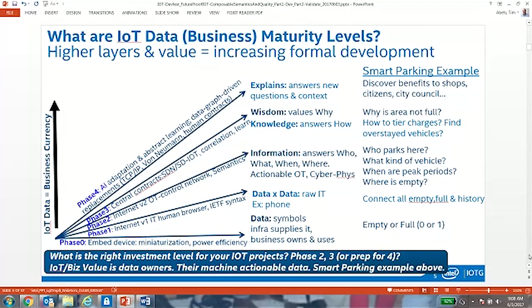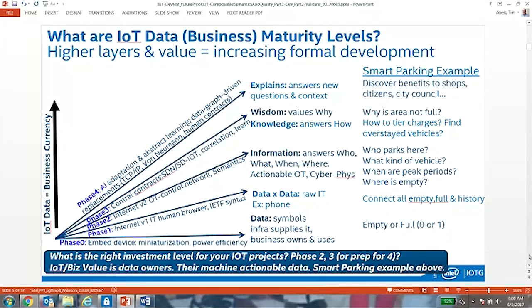And as each phase, you get to mature your data for more and more value. Data is all business value. IoT data is all business value. A coming phase here is when the artificial intelligence can adapt and abstractly learn more like human intelligence, and when data graphs replace internet, computing, human contracts, and much more that we'll describe later.